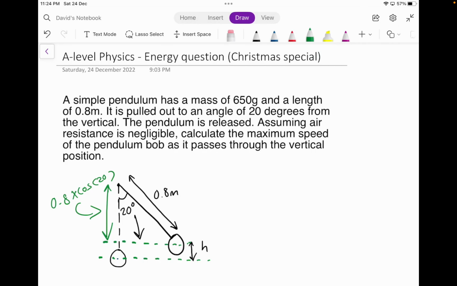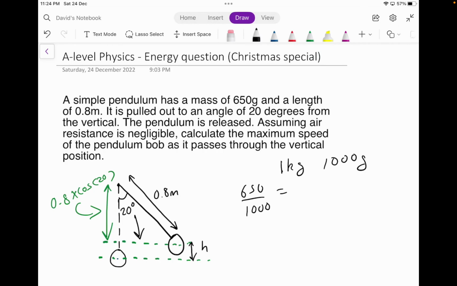And we have drawn two straight lines near the center of the pendulum bob, as you can see in the diagram. After this, we have to check all the units, whether they're all in the correct SI units. In this case, we can see that mass is about 650 grams. We have to convert that into kilograms. We know that 1 kilogram is equivalent to 1,000 grams, so you need to convert from grams to kilograms. It's going to become 650 divided by 1,000.